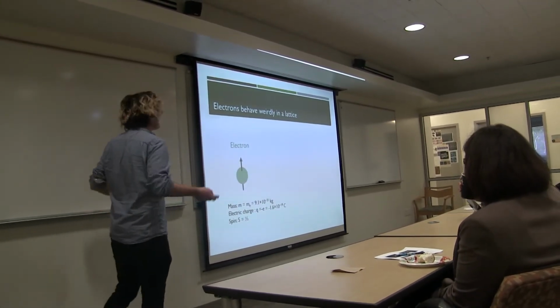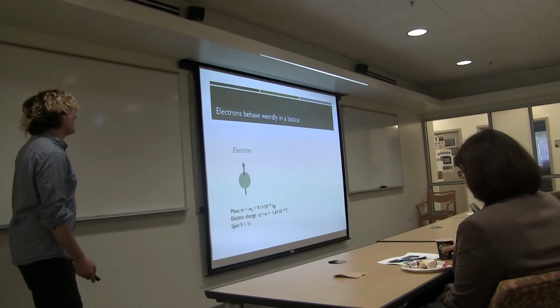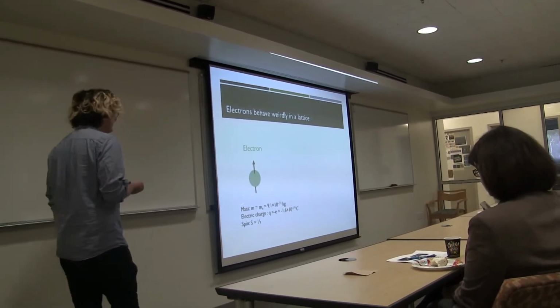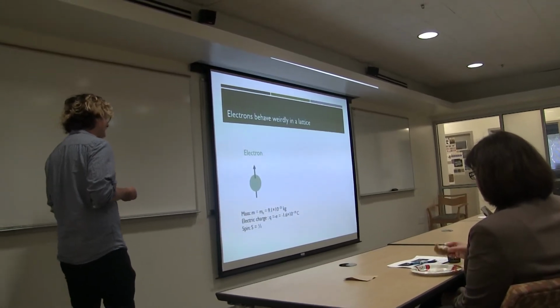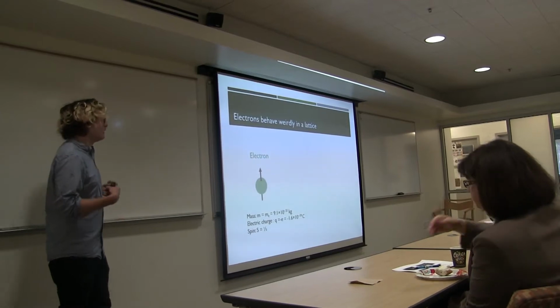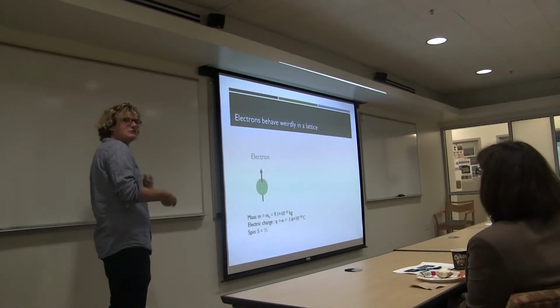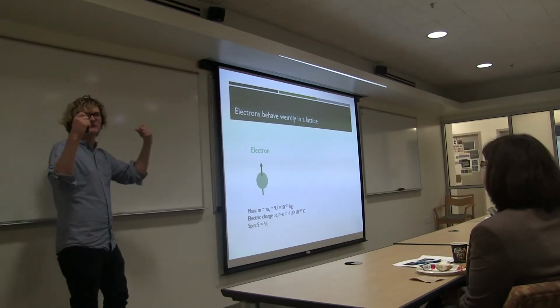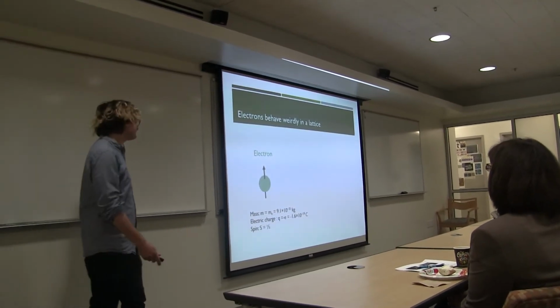So electrons are a fundamental particle. And they have a set of numbers which describe their behavior. They have a mass, they have a negative electric charge, and they have a quantum mechanical spin that determines how big of a magnetic signal they produce, a magnetic moment, and also what happens to their quantum mechanical wave function when you interchange 2 particles.